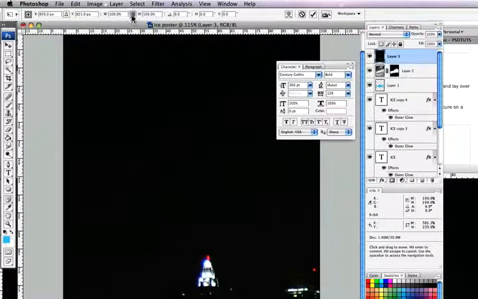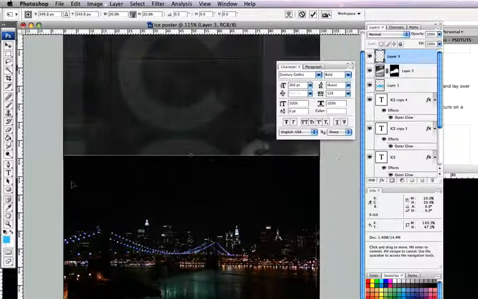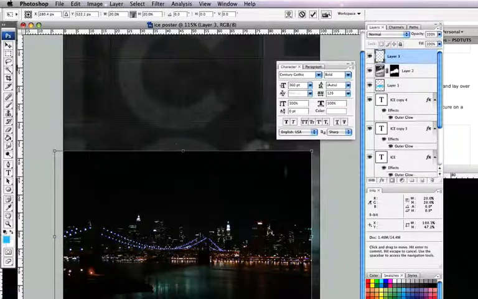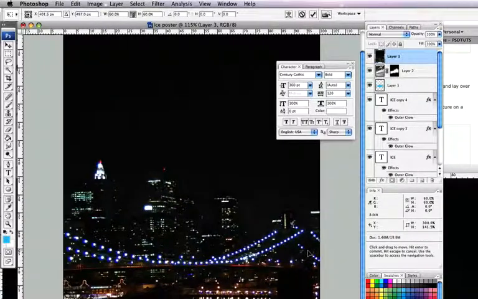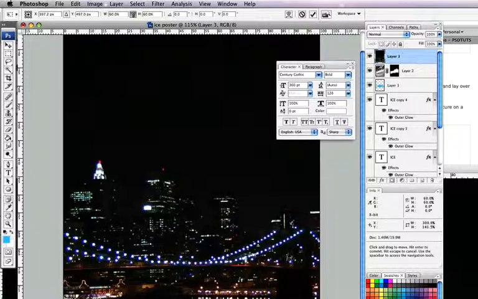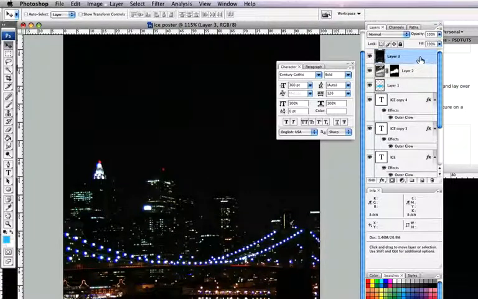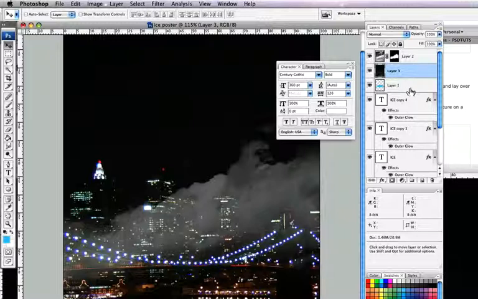Going to resize it to maybe 20%. Okay, it's a little bit too small, so let's increase that to 60. And that's it. And make sure you put this layer underneath the clouds layer.